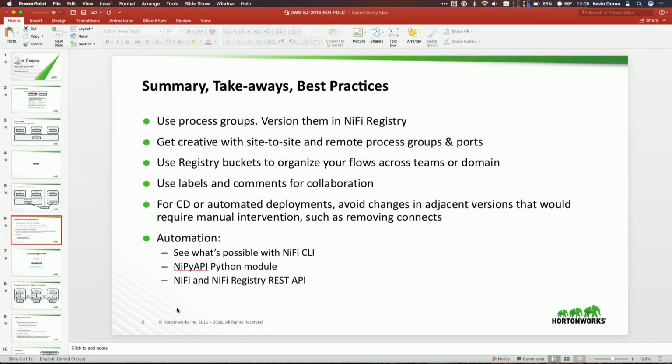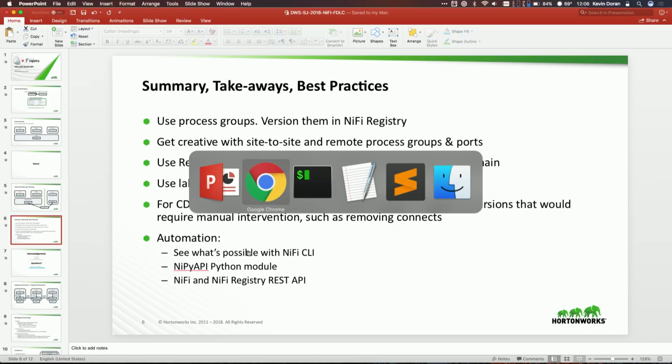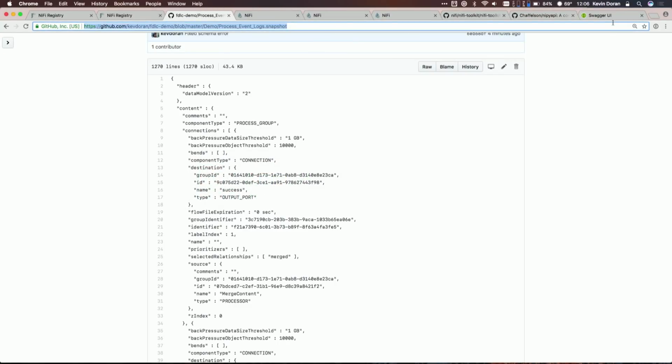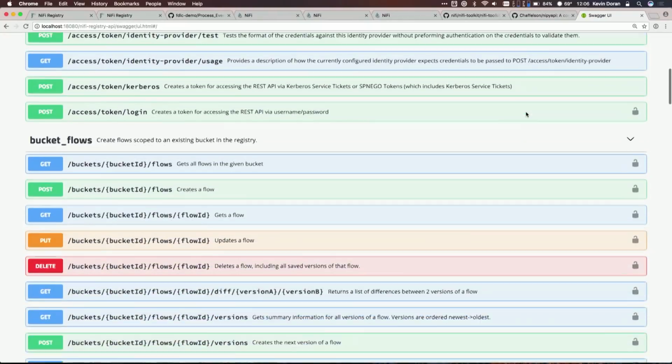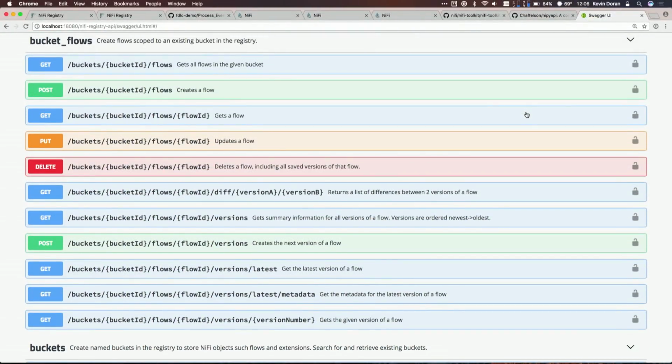And then if that's not enough, if even those sorts of tools aren't good or you don't want to work in Python, the REST APIs on NiFi and NiFi Registry really let you automate anything you could do manually through the UI. It might have a higher learning curve, higher bar to entry, but if you're willing to put in the work, you can do it. There's things to help you along the way. There's good documentation. NiFi Registry, for instance, has a Swagger UI, so you can look at the REST API this way, come in and interact with it.